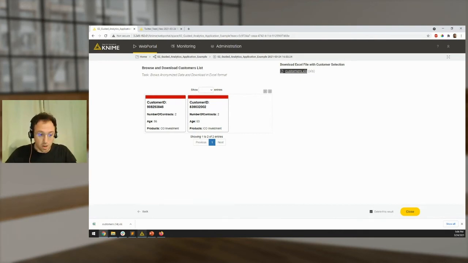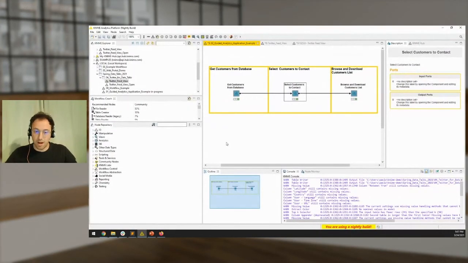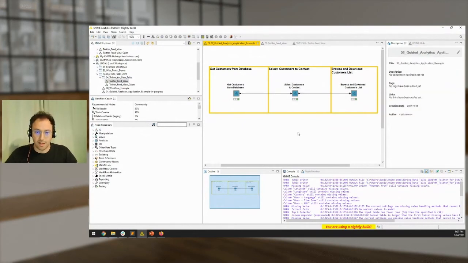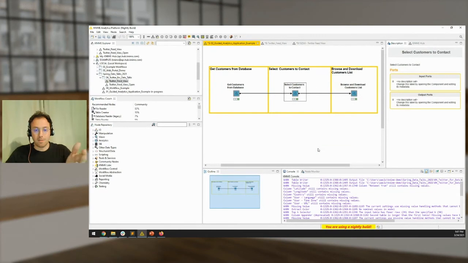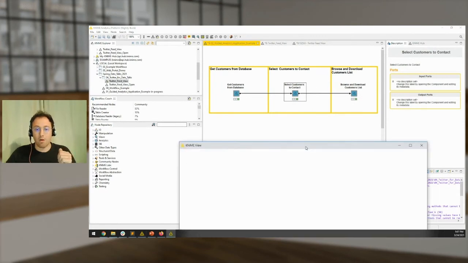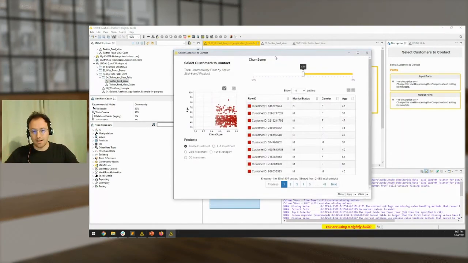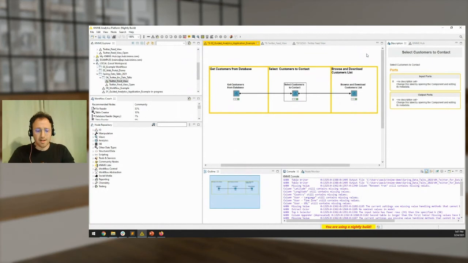And if we want to see the workflow behind this interface, this is actually an analytics platform. I'm opening the actual workflow that I was using, and you can see there is a workflow using interactive components. There are actually 3 of them. And this is the one in the middle I was showing you before, that if I open locally, you can see the interface just like before when I was operating on Google Chrome. Now, this is something we already have.